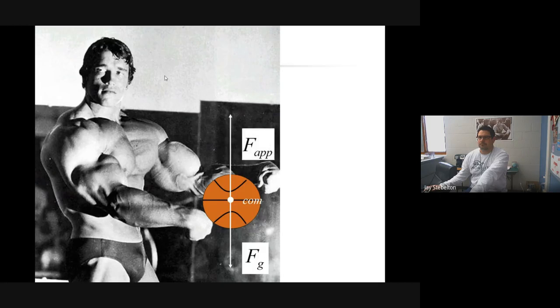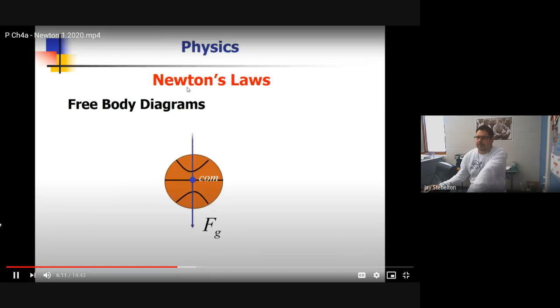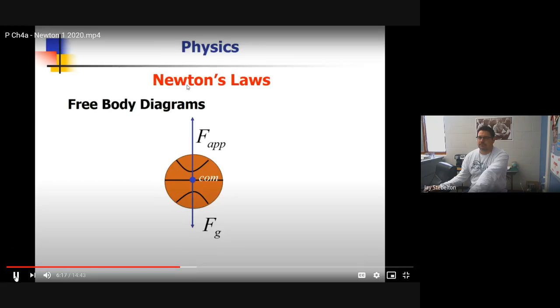Well, here, let's get rid of Arnold and look at the problem again. There is a force pulling the object down. This is the top slide, the interaction on page 3, between gravity and the object's mass. Label this the weight, F sub G. Everybody say F sub G. Whereas in order to hold it up, I have to apply a force. This is known as the applied force. So again, on the top of page 3 with the basketball, label those F sub G and F sub app for the applied force and the force of gravity pulling down on the basketball.